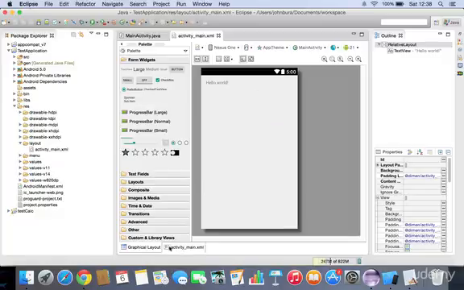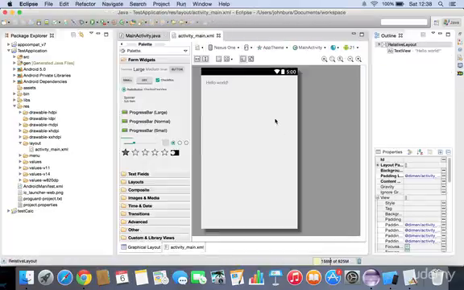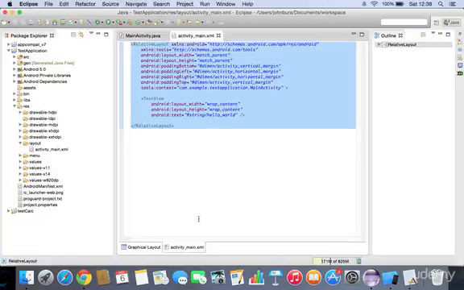Now, the other thing is that you'll see at the bottom there's a graphical layout and an activity main. The activity main here is essentially the text version of this. So if we were to delete this, this would go away. This is the graphical representation of the Android app, and this is the text adaptation of the app as well. So we can use both here. In fact, you'll see very shortly how this all works, but you can actually use a bit of both if you want.